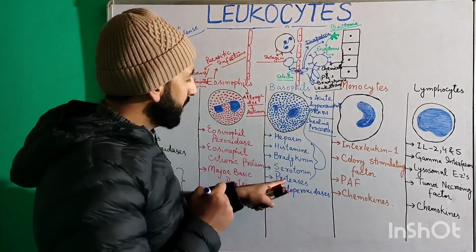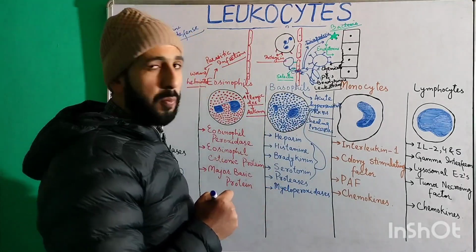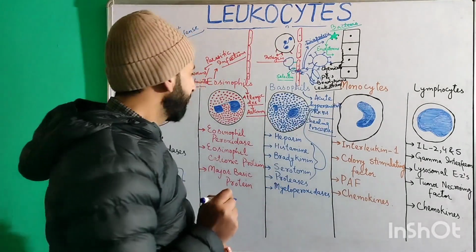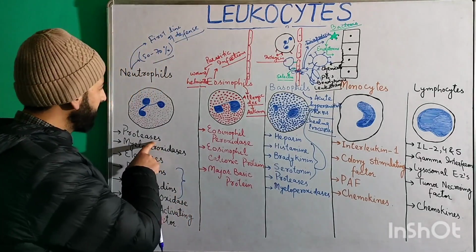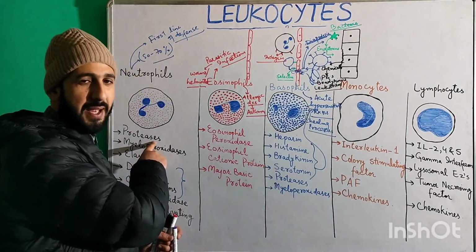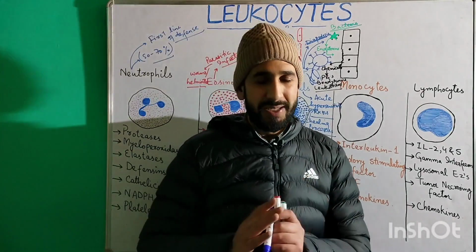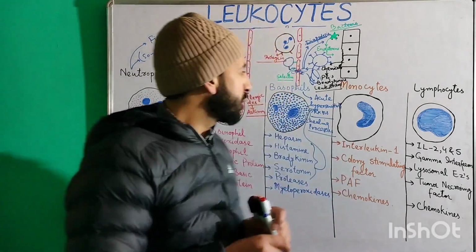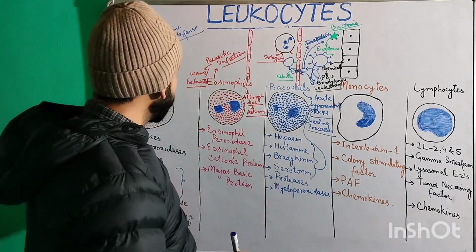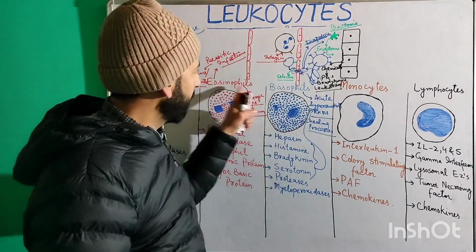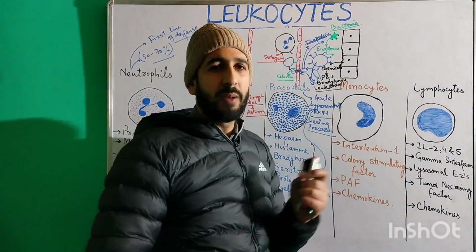And then we have the proteases and myeloperoxidases, and they are very important. जो यहाँ पे भी हमने देखा था neutrophils में, they are very important in the destruction of microorganisms, right? So इसके बाद जो है we are done with the granulocytes, जो है neutrophils, eosinophils and basophils. Now let us talk about the monocytes.